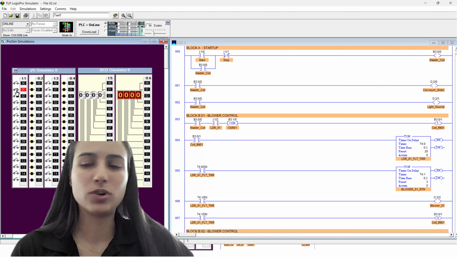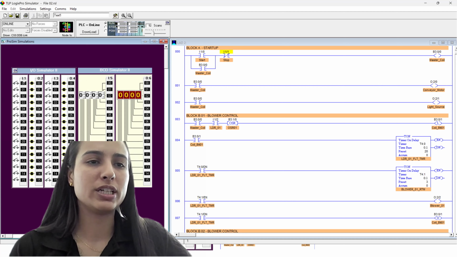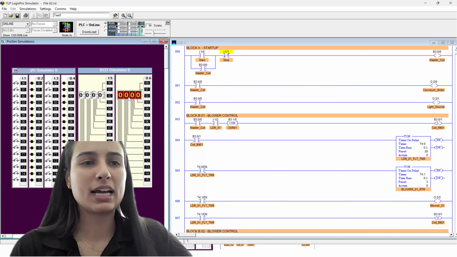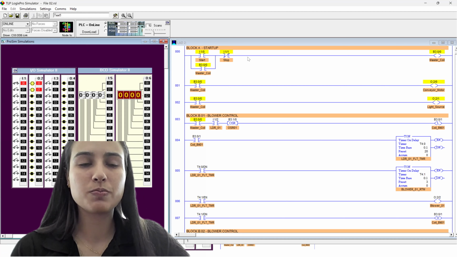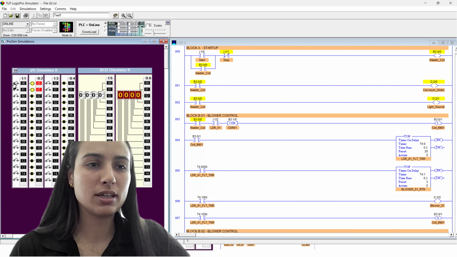As we can see, it works. So let's start off with the start now to activate the system. Here we go. So it's working. Since it has a latch, I can unpress the button and the activation will remain.